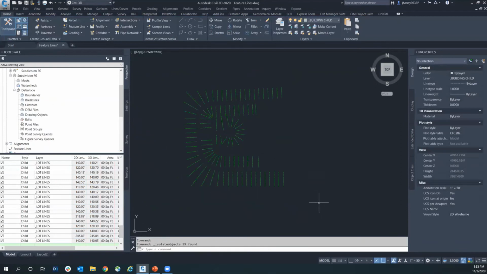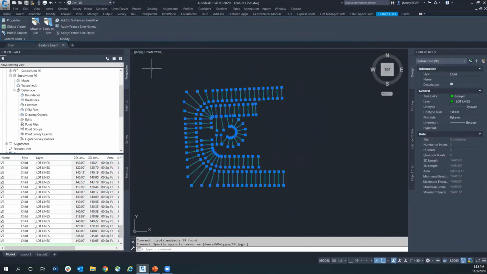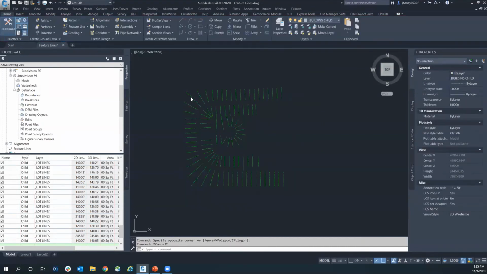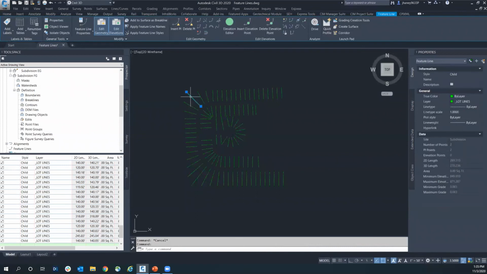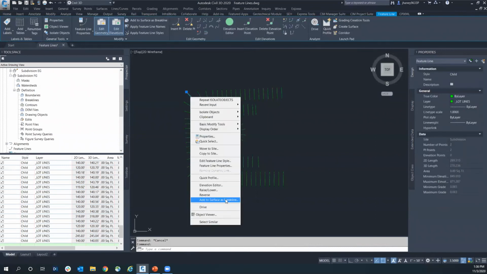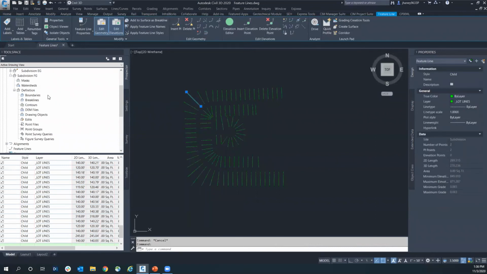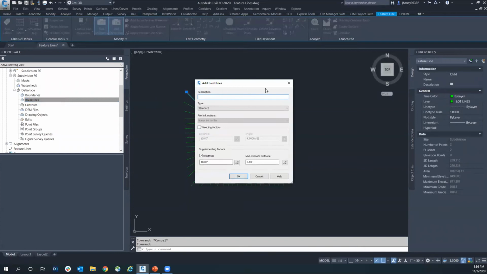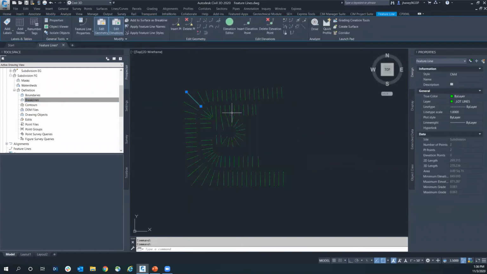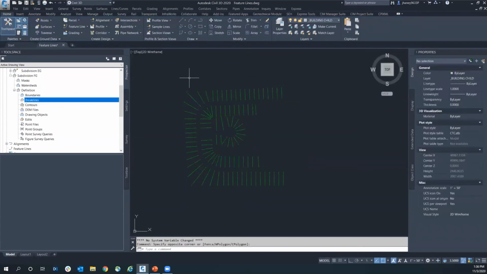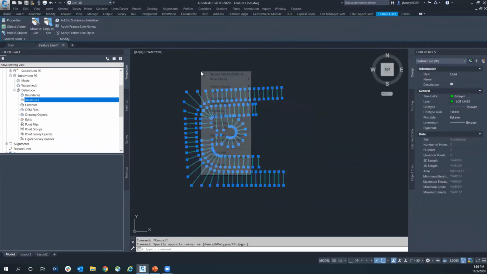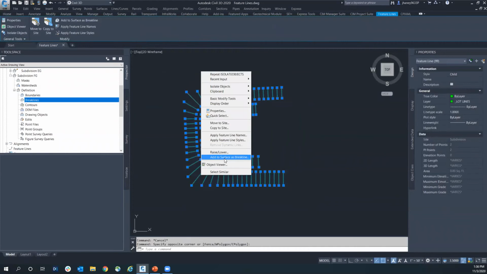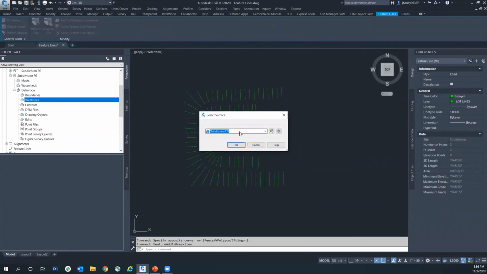And I'm going to add these as break lines, which I could have done back there. So how do I add it? I can click on this, right click, hit add the surface as a break line, and I can do them all at one time. Or some people like to do it as a break line here, hit add, and now I'm grabbing them all again and putting it in. Whichever method that you like, I just wanted to show you both ways so you get used to it. So here I'm going to select them all, add surface as a break line.